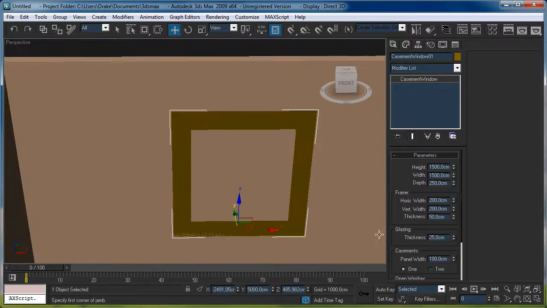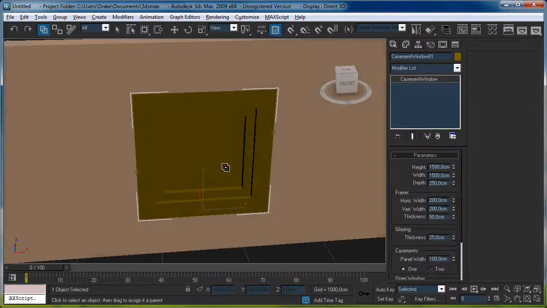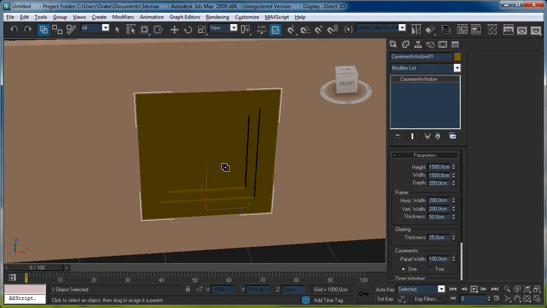it's not a window. I mean, you see the borders, but you can't see through it. That's because it's not linked to the walls. So you have a link tool here. Select a link. So you click on this tool, select the window, and link it to the wall. And as you see, it makes a hole for us, and we don't have to use Boolean or something like that. I'll even modify it up some more.